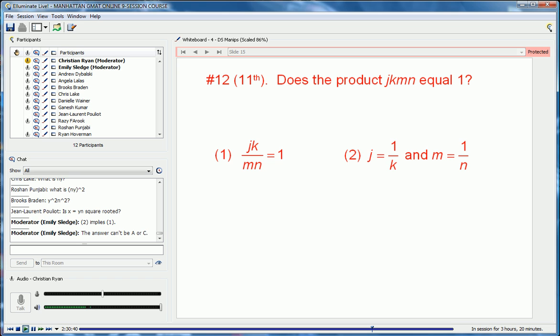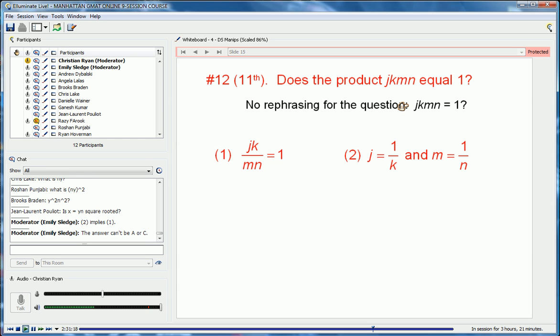Does the product JKMN equal 1? I wouldn't really rephrase that into anything. I would just write it as JKMN equal to 1, question mark. Remember, whenever you have a yes-no question, do not simply write JKMN equals 1 and then move on. Always put, please, for my sake, this question mark, because then you remember that it's a question. It's not a truth. It's not a fact. And in order to do that, I often write is in front of it, or does in front of it.